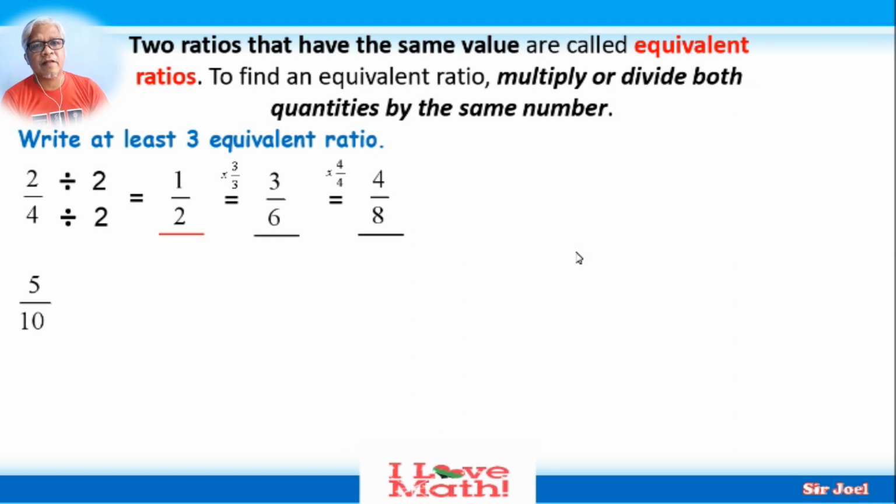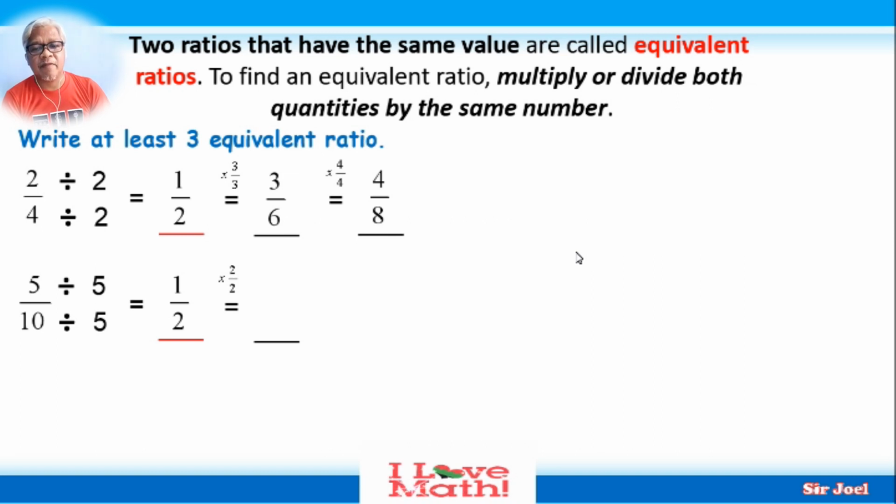5:10. If you look at 5:10, both divisible by 5. So, what is 5 divided by 5 and 10 divided by 5? The new ratio is 1:2. So, instead of 5:10, it is now 1:2. And again, we can multiply this 1:2 by 2/2. What is 1:2 times 2/2? So, I hope you can answer this. Tama? 1 times 2, 2 times 2.